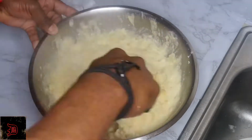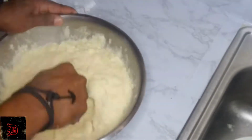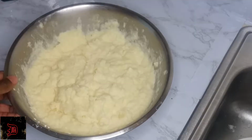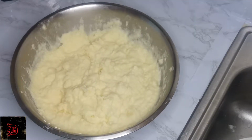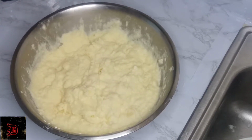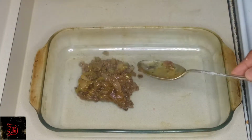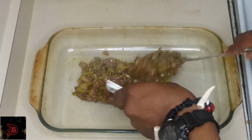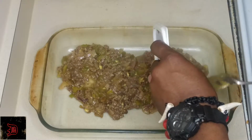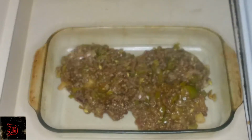And understand, guys, anytime that you're reading a cookbook or you're watching tutorials on YouTube, listen, these are just guides. You can always switch it up. This is your kitchen, and this is what we're looking for. Beautiful, fluffy mashed potatoes. All right, let's go ahead and get our shepherd's pie made. I'm gonna add in our beef. For this, just to show you the basics, I'm just going to do one layer. I'm normally known for making about 3-4 layers, but just going to make one layer.